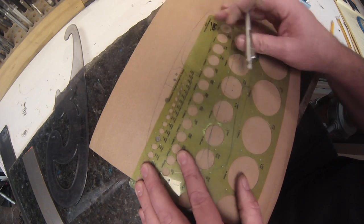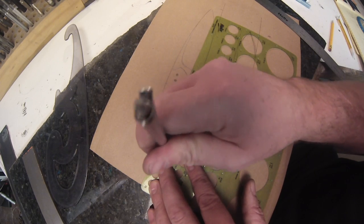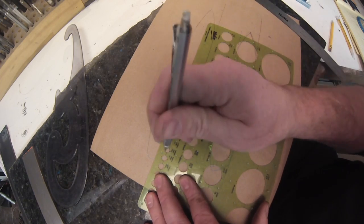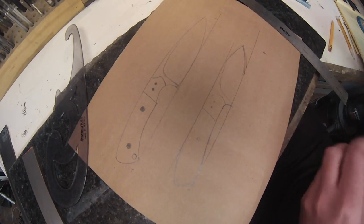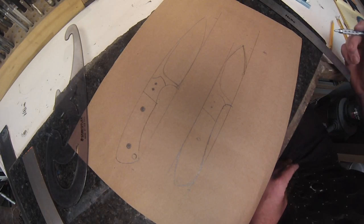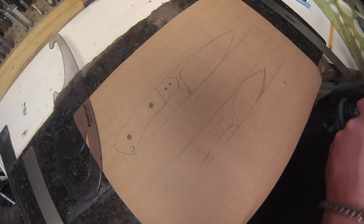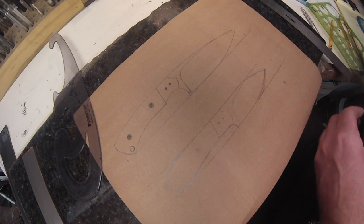And then I'm also going to do a lanyard tube. I don't always put lanyard tubes in there, but I always put the holes there, so that if someone decides they want a lanyard tube, the hole's already there. I don't have to worry about re-drilling it or anything, especially if they tell me, oh, I do want a lanyard after heat treat. That makes things a lot worse. And I'll actually do one on the top of the spine as well. You'll see that here a little later.